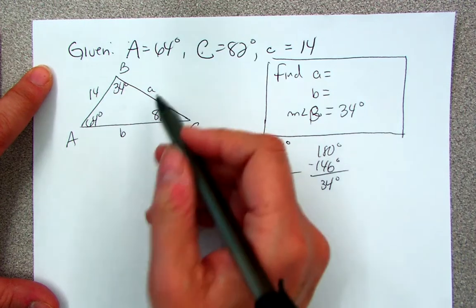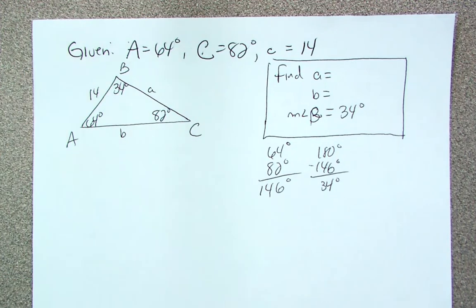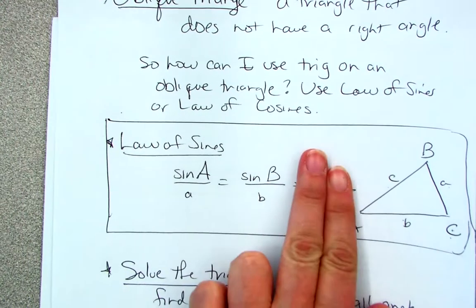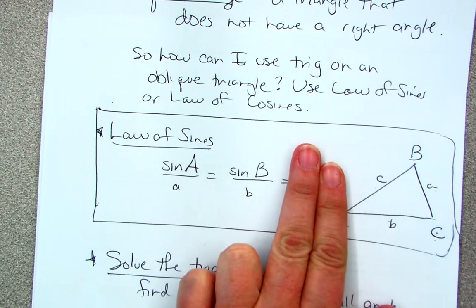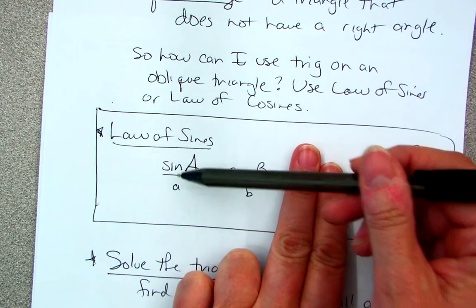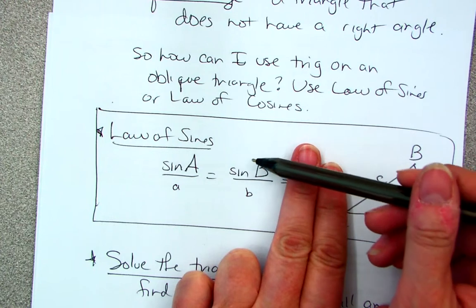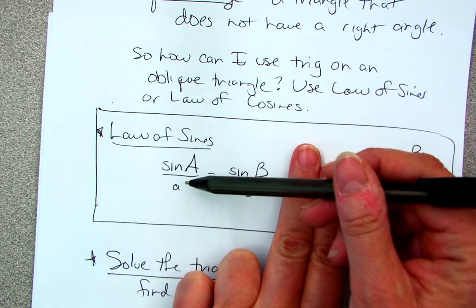Next, I need to find side length A and B. Well, now here's where I'm going to have to use my law of sines and law of cosines. What you need to do, so you're going to use any 2 of these, maybe these 2, or these 2. And so let's say I use these 2, for example. In order to solve, I can only have one unknown. So only this can be unknown, I better know these. Or this has to be unknown, I better know these. So I better at least find one ratio I know, and then on the other one, one of them I know and one of them I don't know.